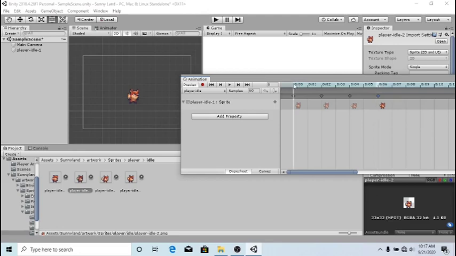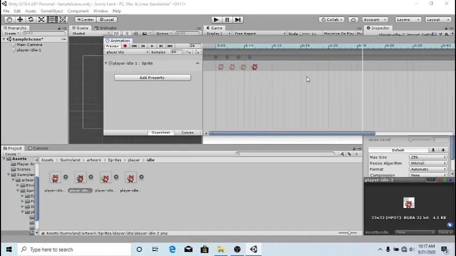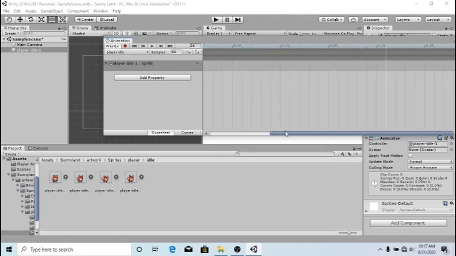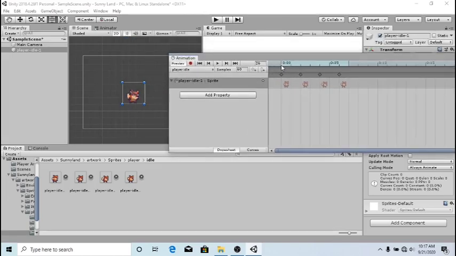okay, back to 0. And when we play this, okay, we can see how our player is moving, but the movement is not good because we have something disturbing it right here. And I'm just going to delete this, okay. And when I go back to this, we can see the start and the end point. This is the start point of our animation, and this is the end point. So when I play it, okay, it seems to be going well, but it's a bit too fast.